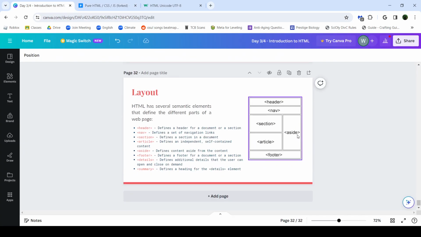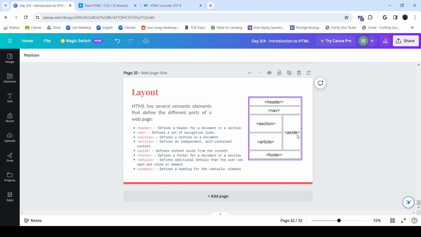All right. Next and finally is layout. When it comes to layout, it's pretty important because you're telling your HTML where to put stuff, right? So header, we've talked about header before. It defines the header for a document section. You see the header a lot. I mean, you do the header and a footer in Google Docs if you double click the top or the bottom side of the page, and it's like the top section of a document, right?